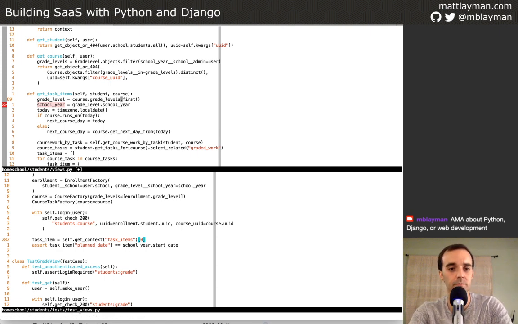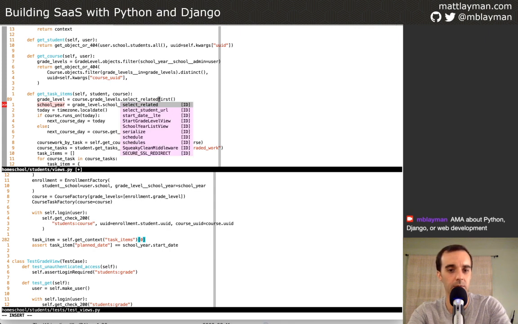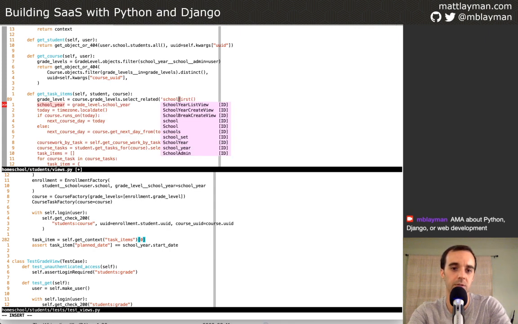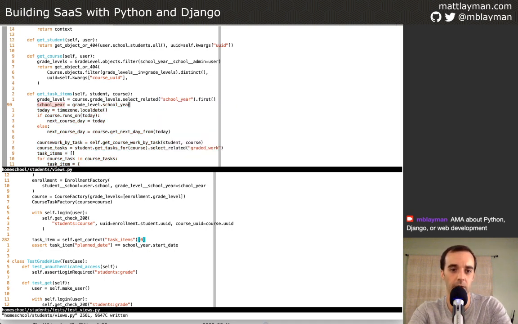So what we want to do is right here, insert a select related on the school year, which will save us an additional query. It should, I think. I might be wrong on the way this is structured, because this is a related manager and not a regular manager, so it might be a little different in how this is going.